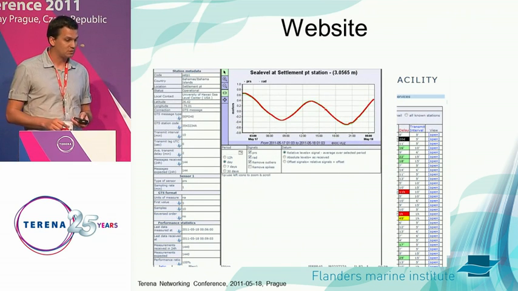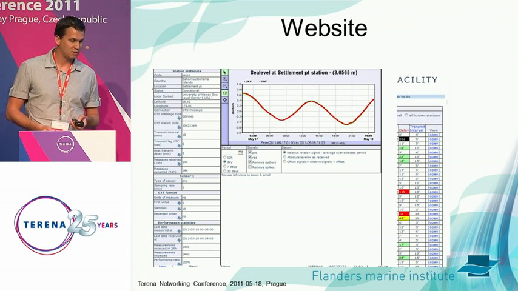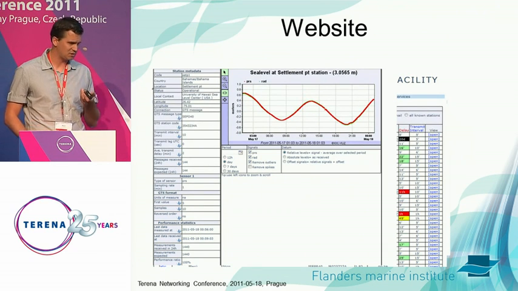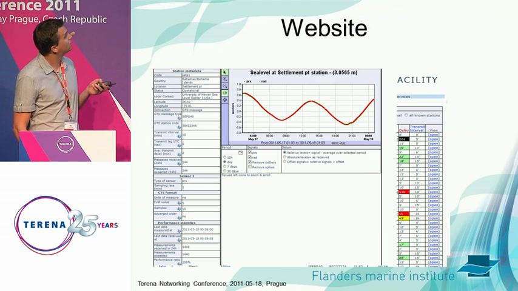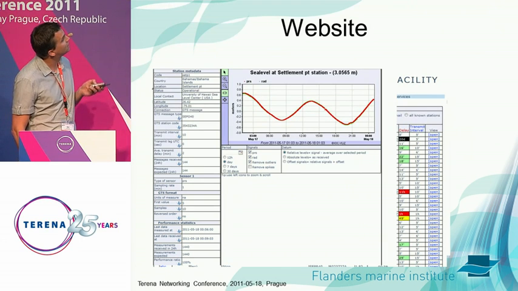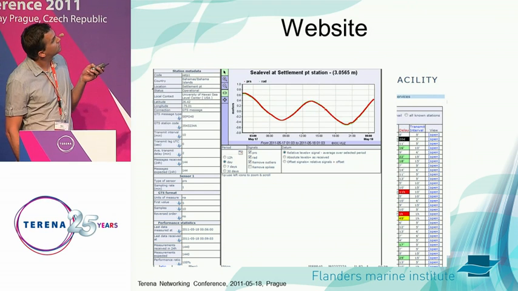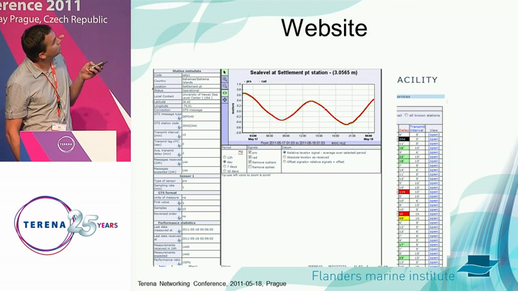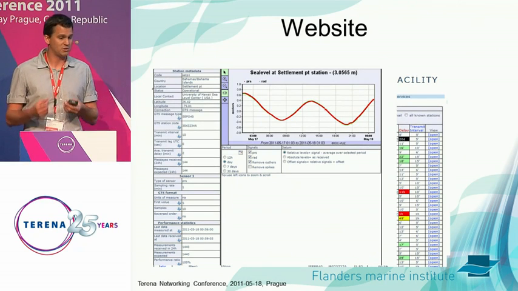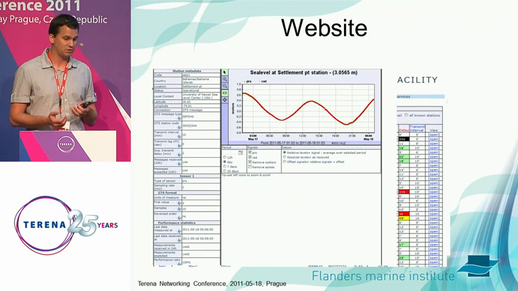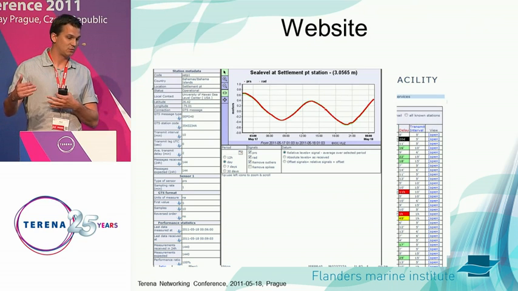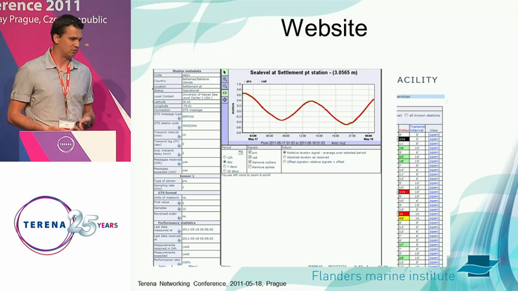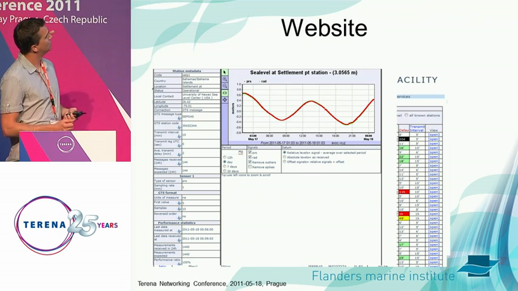When you click on one of those stations, you see all the metadata from the station and the tide graph you have seen before. This station has two different sensors, though it's hard to see: a pressure sensor and a radar sensor. The two are on top of each other, which means it is good; both sensors are measuring the same tide. Whenever you have two sensors, it's useful, because if one sensor were doing something awkward or measuring the wrong tide, you would see that on the graph. But here you can see it's exactly the same, which is good.